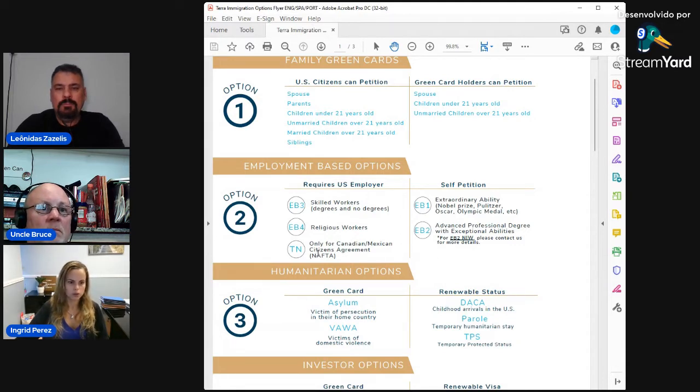A hospital or an organization can petition for you under the EB2, but people can also self-petition under the EB2 if they request a national interest waiver, which is an NIW, we call it. So EB2 NIWs are for people with exceptional abilities or advanced degrees, and they are self-petitioning because they have a proposal to the United States that's in the national interest. So it's in the national interest of the United States to do away with you having to have an employer. So I do a lot of these for engineers, even business people. For entrepreneurs it's a good option because it's impractical for an entrepreneur to get a job offer. If you're an entrepreneur, you're your own employer.